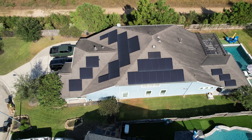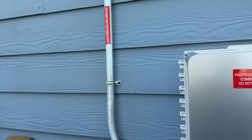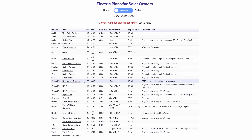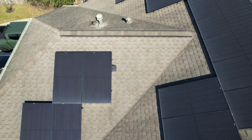So what are my overall thoughts? Would I do it all over again? First off, I'm glad I did it. I like that I'm hedging my monthly electricity costs in the event that prices skyrocket — it'll hurt less. If I had to do it all over again, I really don't know that I'd do anything differently. I do think I did a good job shopping around for a competitive price, as I had quite a few quotes for the same system that were comically high. I wish I'd known more about the new plans I'd be forced into with solar, but in the end I think I landed on a decent one. In the future, I actually plan on adding more if we end up getting an EV, which shouldn't be too bad as the microinverter setup is pretty easily expandable.